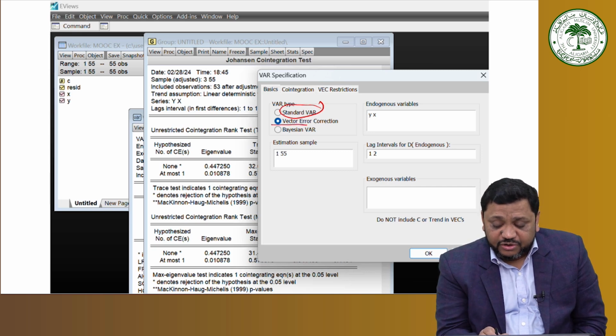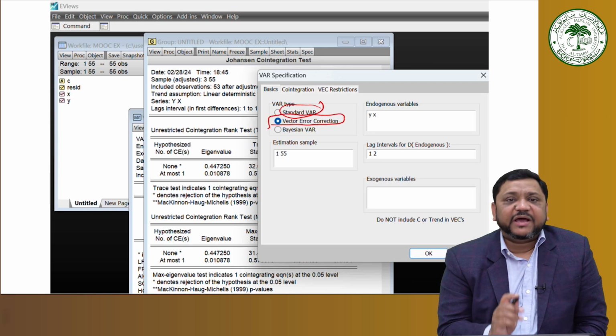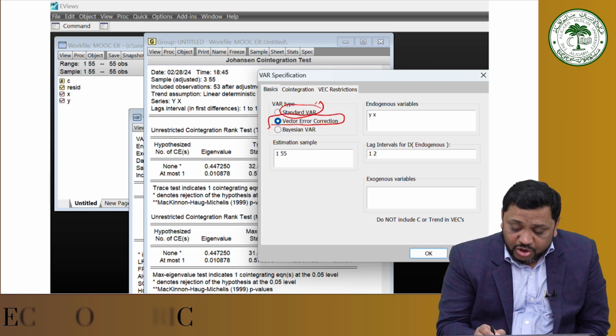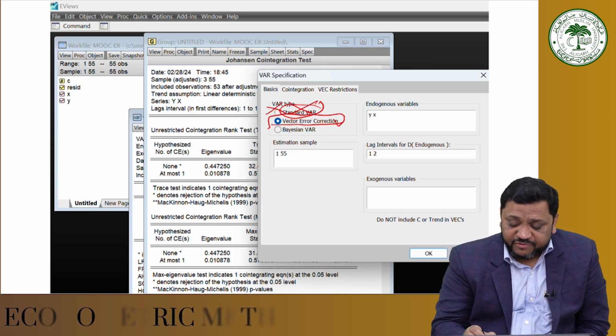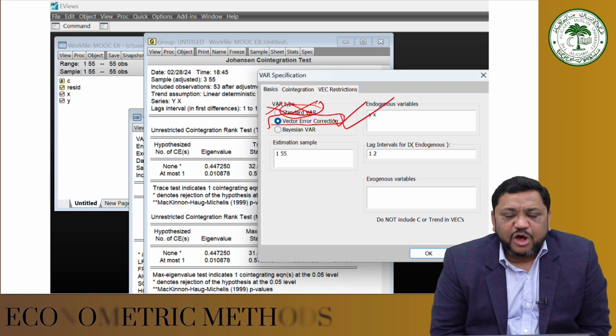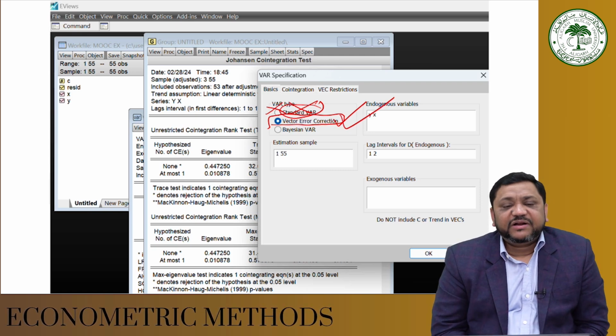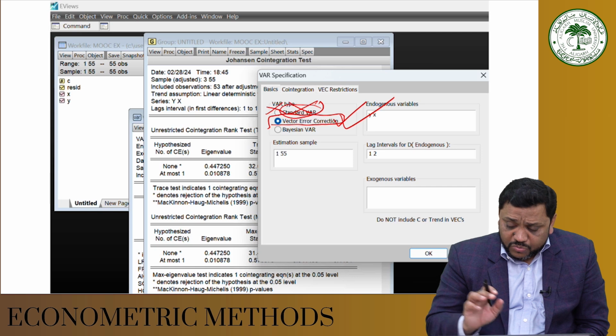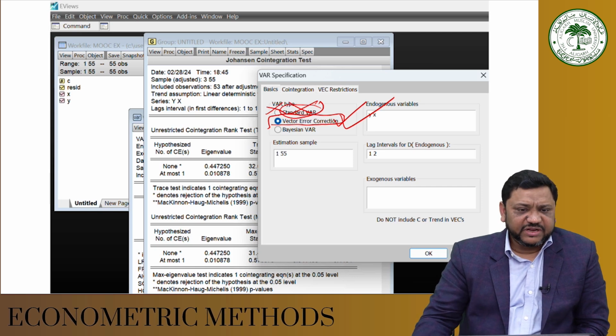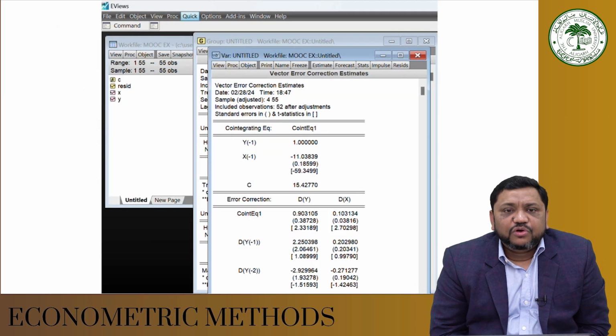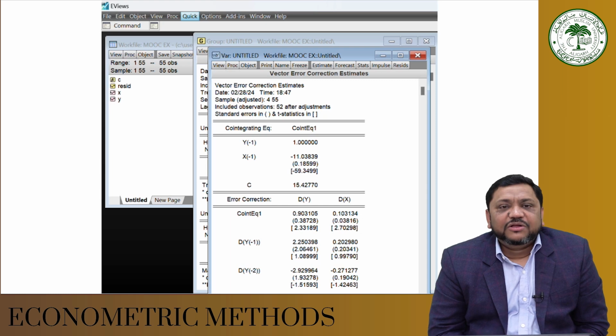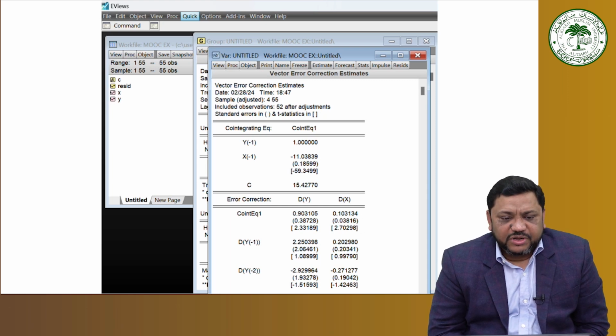We are just going to select vector error correction. We are not going to select standard VAR, but the second option, that is vector error correction. Once you have selected this, your output or result would come.